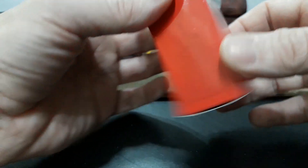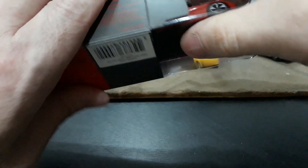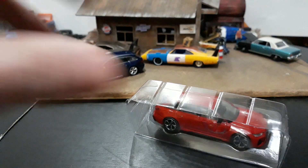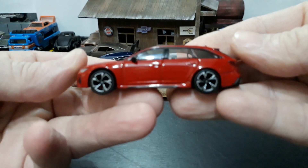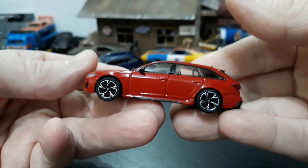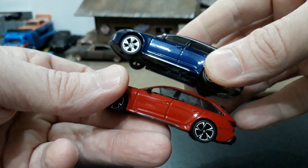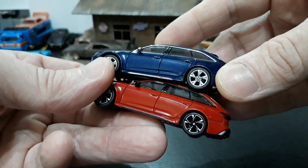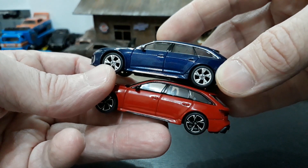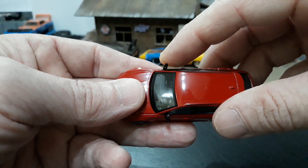We've looked at every aspect of the box, so let's get him out and get a better look at him. Pretty much the same car, except you notice that all the trim is now done in carbon black. The wheels are a little different — I think they may be the same wheel just with different trim on them, but it may actually be a different wheel. And as you can see, all the window trim and rocker trim is done in black now, instead of having the silver or chrome highlights. Even the mirrors are in black.